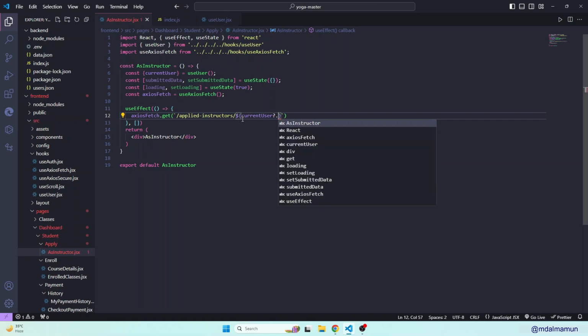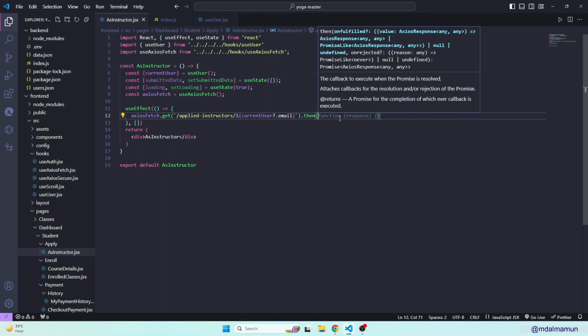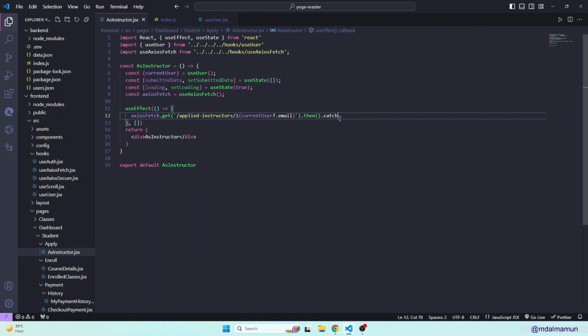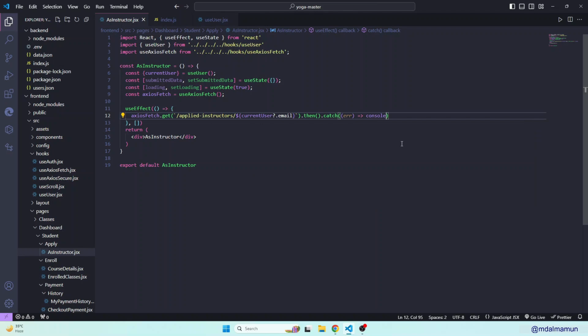Then it would be email. Then we will have a then block, then we will have a catch block, that would be error and console dot error, and we will capture the error. So inside this then, we will have a response.